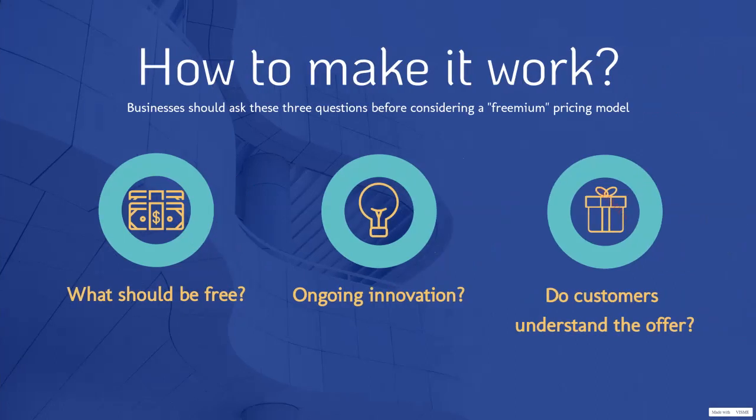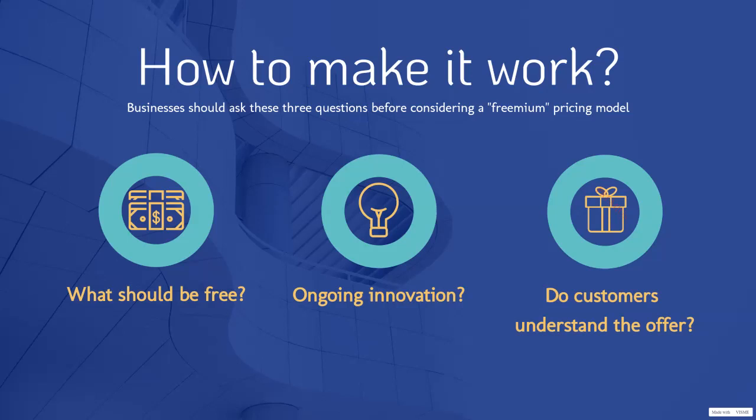In order to make freemium work, here are 3 questions to ask yourself before considering it. The first question is, what should be free? If you're not attracting many new users, it probably means that your free offering is not compelling enough and you need to provide more or better features for free. If you're generating lots of traffic but few people are paying to upgrade, you may have the opposite problem. Your free offerings are too rich and it's time to cut back. Startups should expect to do similar tweaking to find the optimal balance between traffic and paying customers.